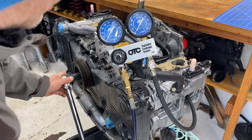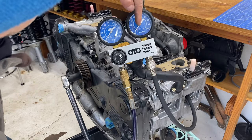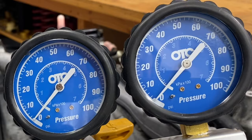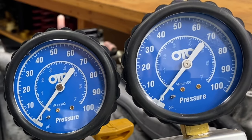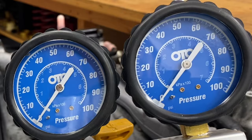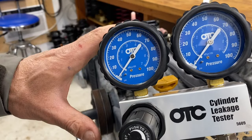As I rotate this engine, you can see that little needle start spiking every time I rotate the piston a little bit — the piston is coming up in the cylinder and creating a little pressure. And right there it stopped making pressure, so I'm going to leave it right there. That piston is now at top dead center.